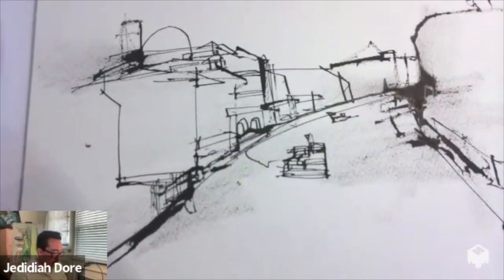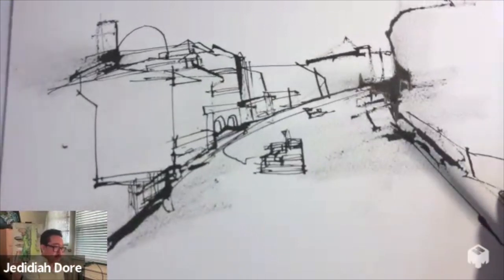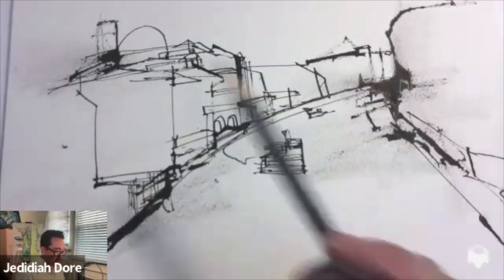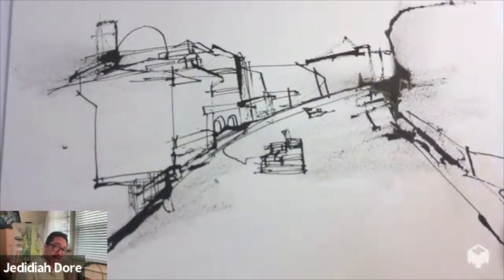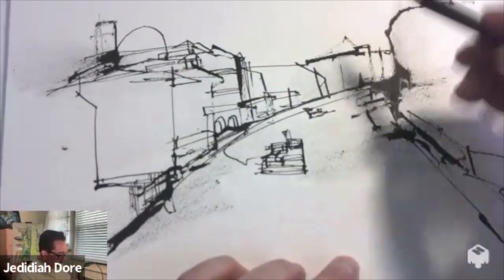As long as I don't drink the ink, I think we're in good shape. Right, so it's almost like we're working backwards in this case, right? It's a little bit of that.